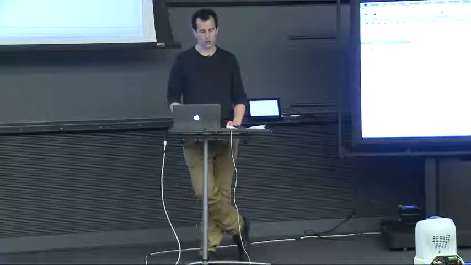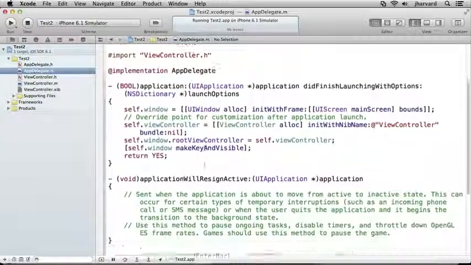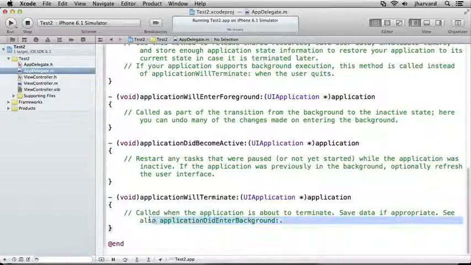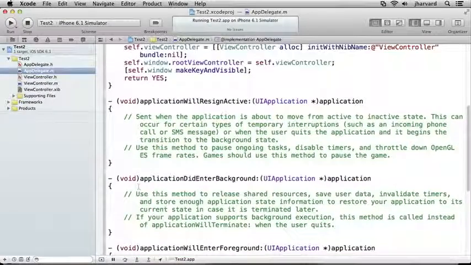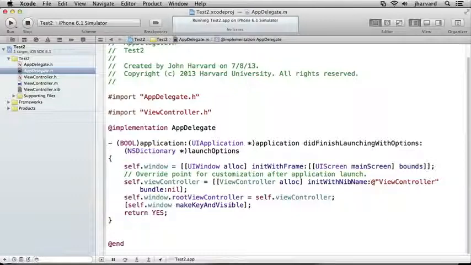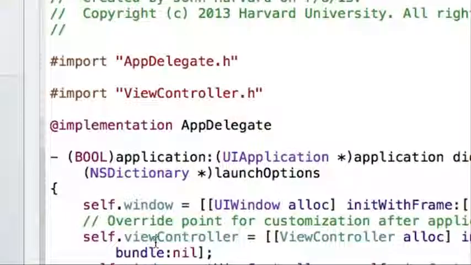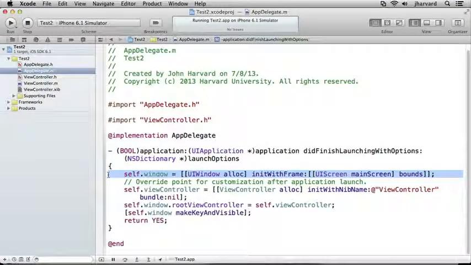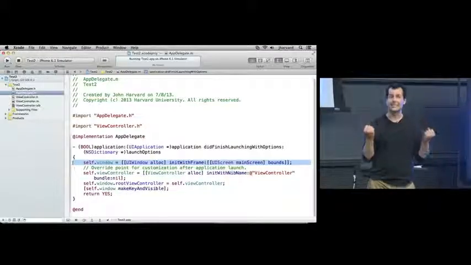So let's take a look at appdelegate.m before we look at that other method file. What else is new here? Well, I'm a little overwhelmed by all the lines here, but I realize that almost all of this is comments. So for simplicity, let me go ahead and throw away everything that looks uninteresting in this template and zoom in only on the code that remains. Now this first line, self.window, this looks familiar, right? It was a little verbose, but it allocated a UIWindow, figured out its dimensions, and gave me a pointer there too by storing it in my window property. Okay, so it's something to hang on to, even though we didn't do anything interesting with it yet.